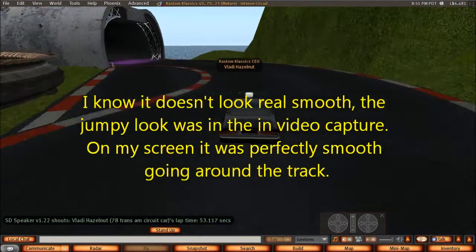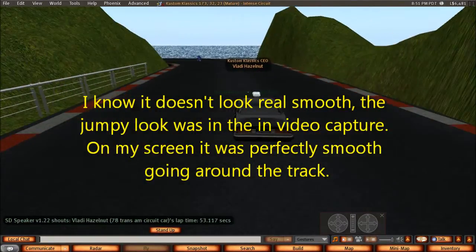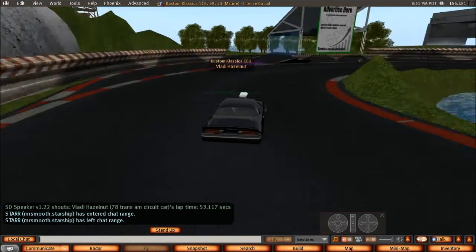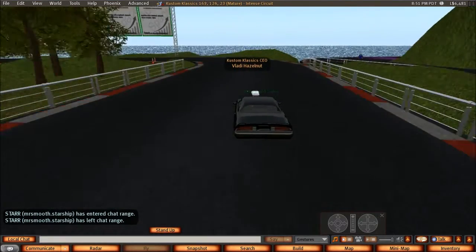Oh, looking good so far. Nice and smooth, more detail. There's some rain. Ooh, another driver. That'll affect our FPS, that's for sure. Goes through the corners nice.